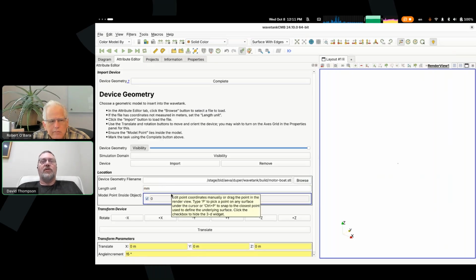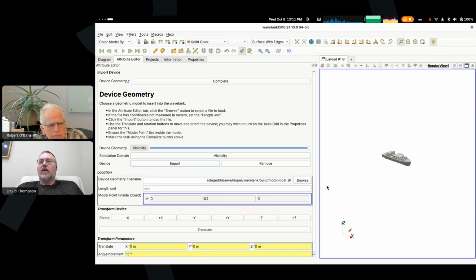As a workflow author, you can choose the length and other units that you want the quantities to be in across the simulation, and users are allowed to enter things in whatever units they want, and it will do conversions for you. So when I load this in, it's going to scale this down by a factor of 1,000. When I click the import button, you can see the boat that I have.